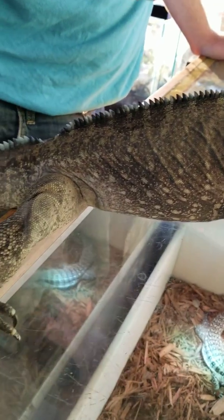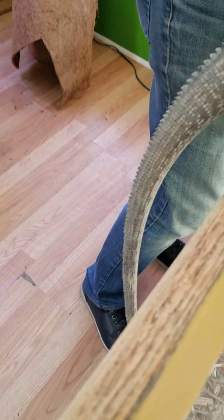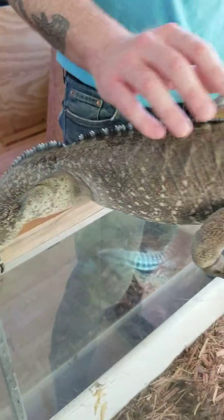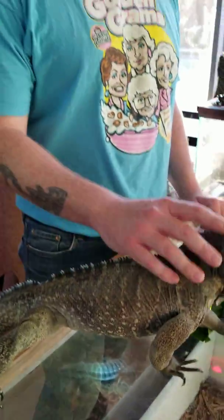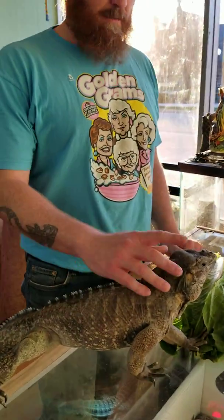This guy is not like that. When he sees you get other lizards out, he will headbutt at things and run and jump, and he will get upset because he thinks that this is his rock pile and he doesn't want other people to be on his rock pile. And he doesn't want other people to be with his humans.